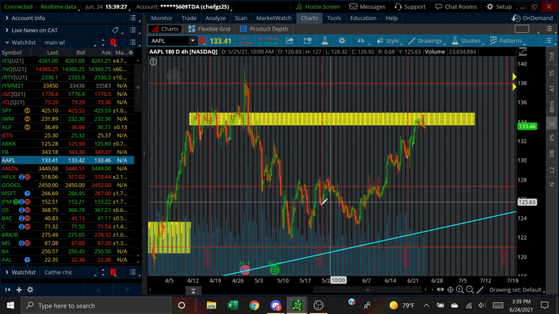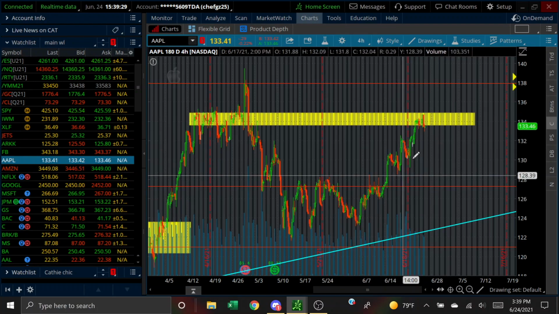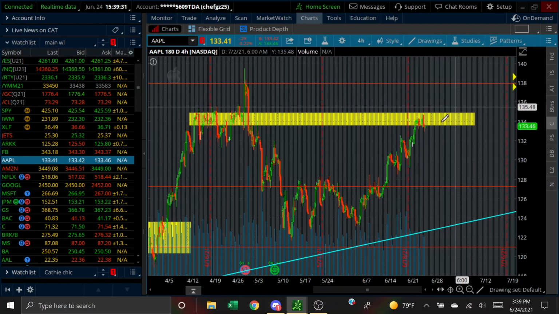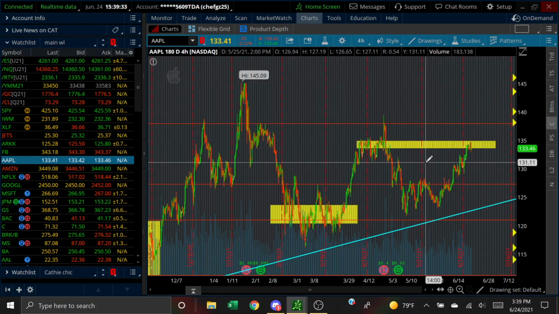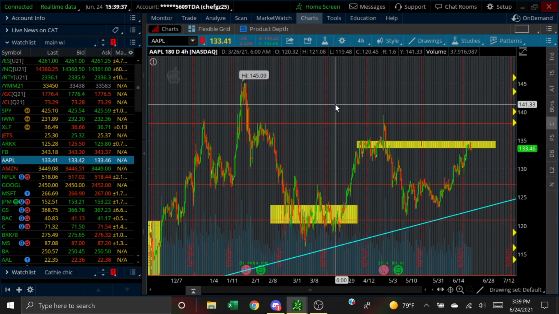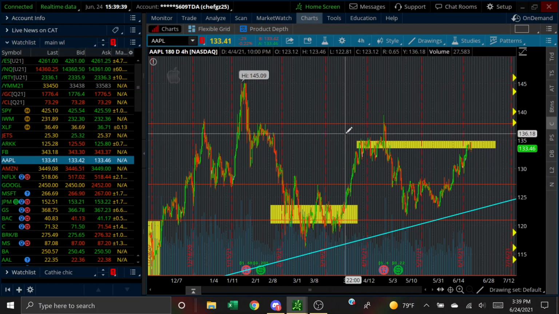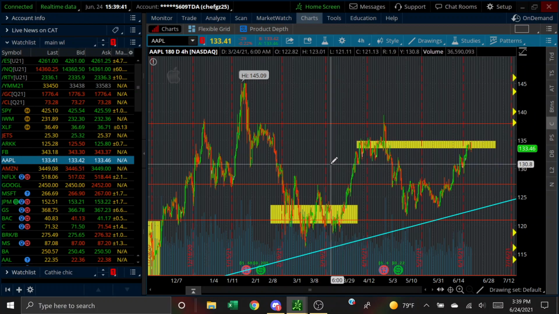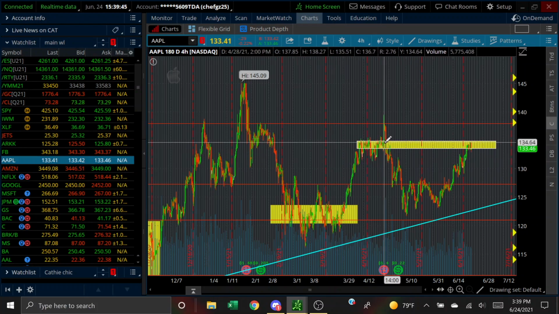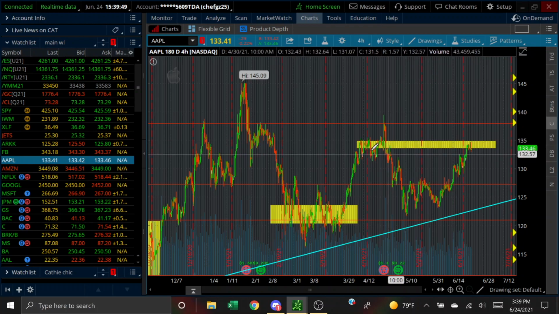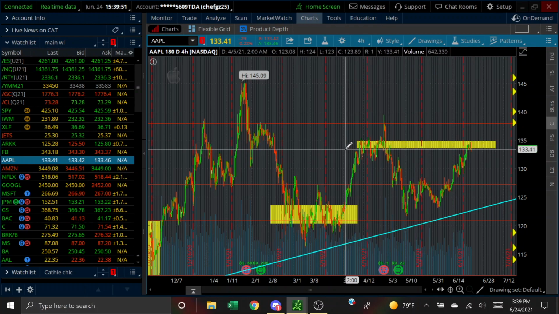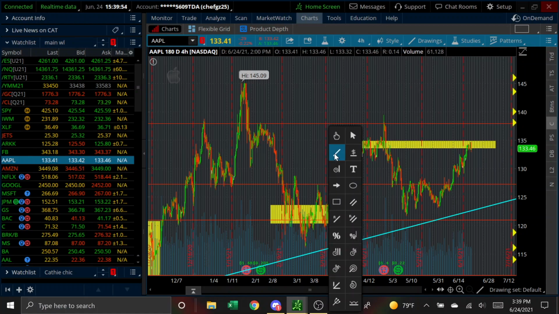This is where we became sideways, and then we built a nice staircase pattern that hopefully we can continue to just trend up. This market has been very hot, and it's been trending. Things have been breaking all-time highs, just been breaking out. So it's been a little crazy on the good side, but also you just got to be very cautious and be aware that there's some supply here, and you can definitely just take profit. You don't have to hold something and hope that the market will continue to go up.